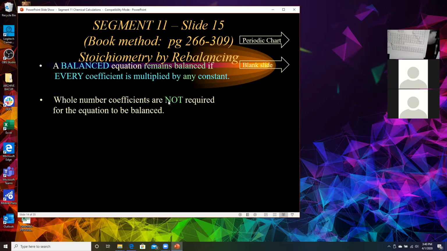Now, first of all, we made you put whole numbers in the balancing coefficients, and made you put them in as the smallest set of whole numbers so that when I grade a class of 100 students, I don't get 100 different right answers. But the truth is, if you multiply that balanced equation through by any number you want, even fractions, it's still balanced. So you don't really have to have whole number coefficients in order for the equation to be balanced. You can use even decimal fractions for coefficients.